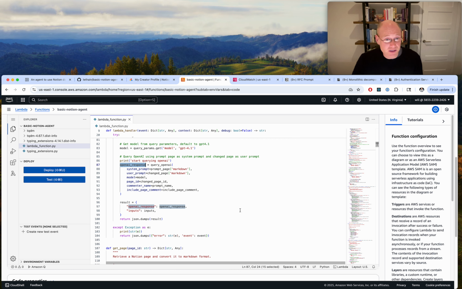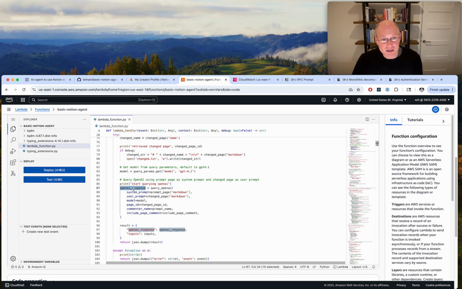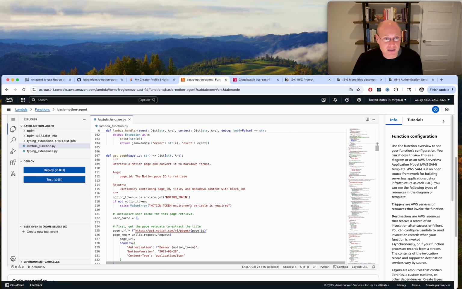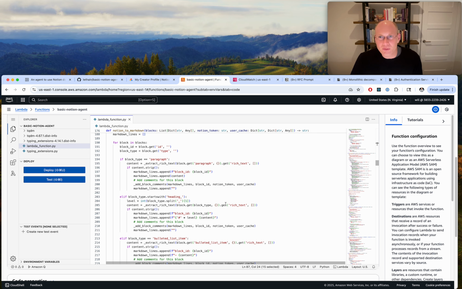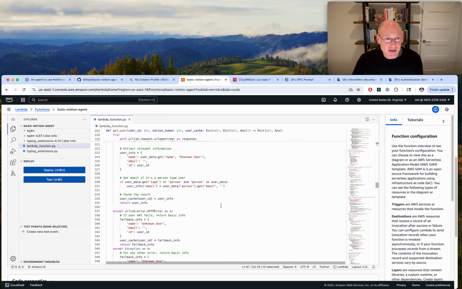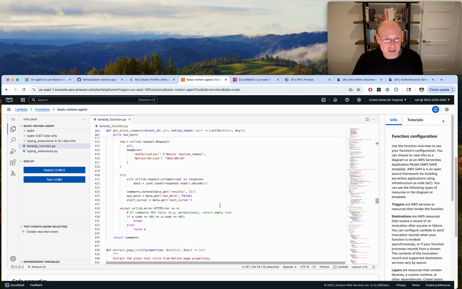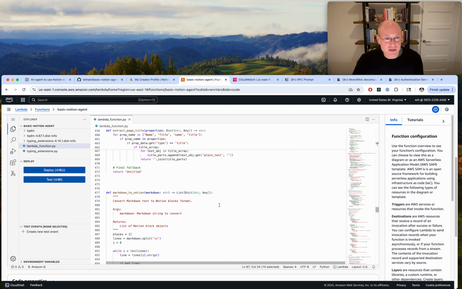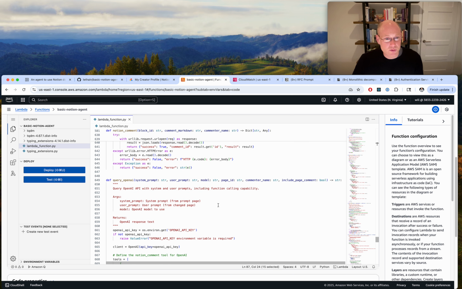If we want to look at this real quick, this is the meat of the implementation in here. It does that, and that's really the last thing it does. So getting the page isn't that interesting. This Notion to markdown and back is a terrible implementation, but works well enough, so we'll just ignore that. So we get the users, we add the block, comment blocks, etc. But really the interesting piece is down in here.